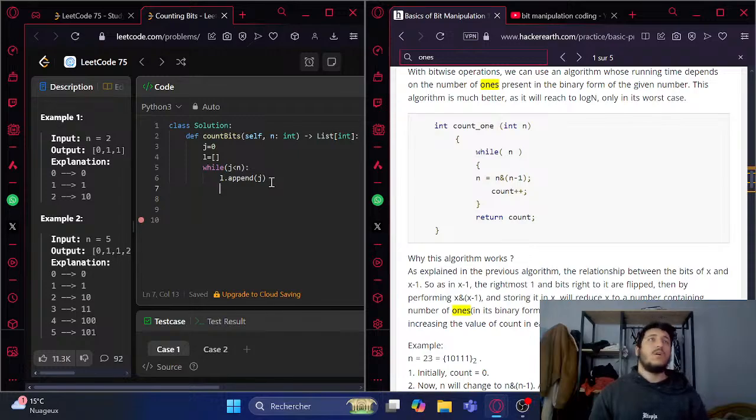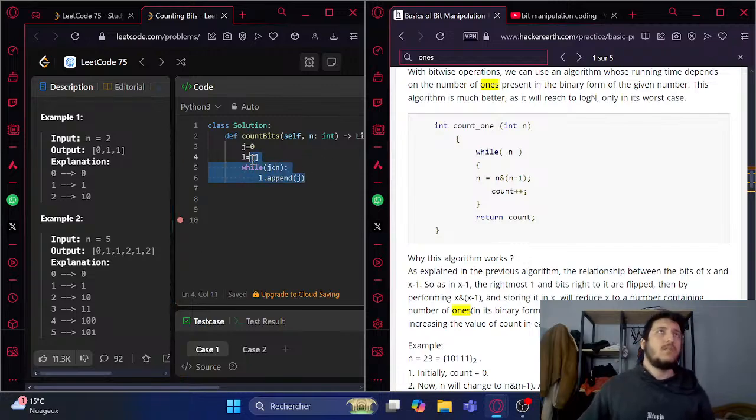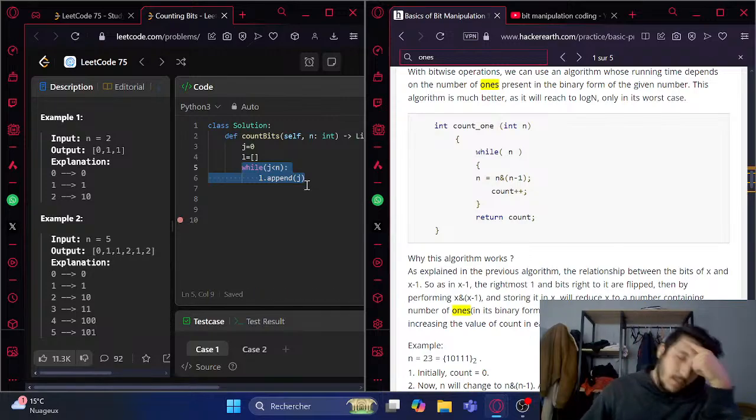Okay, so while n... okay, you know what? I'm going to make another loop. No, it's going to be a nested one, and I don't want it to be nested.